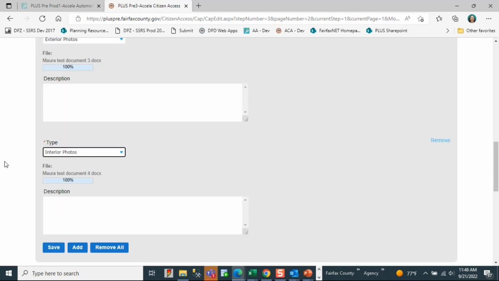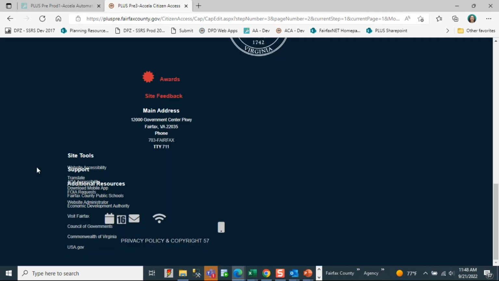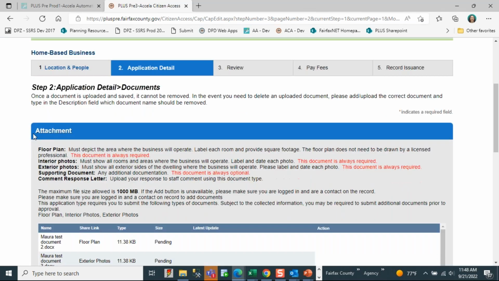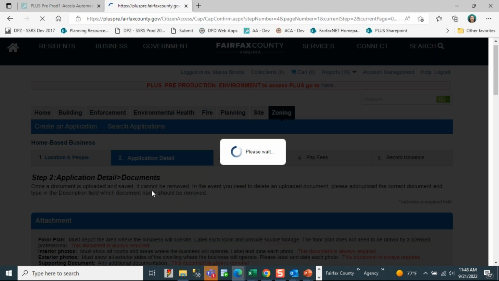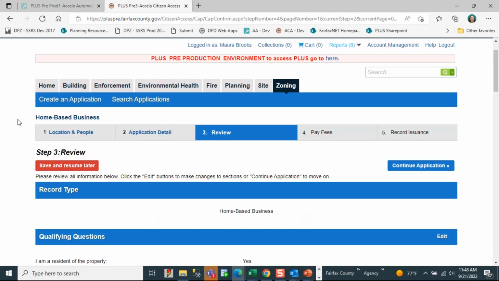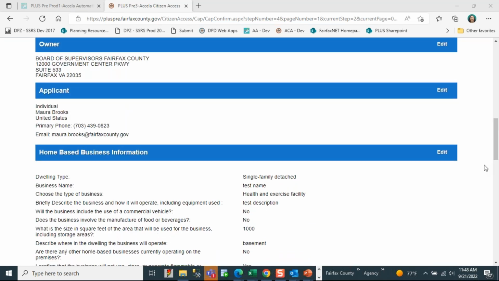And obviously for photos, you wouldn't upload a doc, or you might, but other document types are uploadable. And if you upload a really large file, it might say pending for a while as it uploads. So just be sure that it resolves to a screen that looks like this before clicking continue application. So if you missed any of those documents, you'll get an error message that says, please upload whichever document it is that you missed. In our case, we're brought to a review screen.